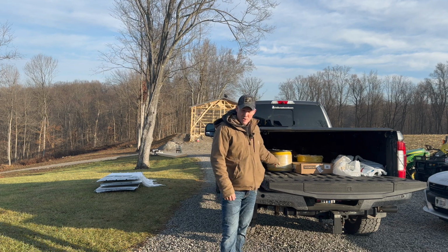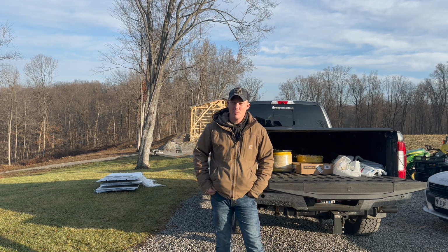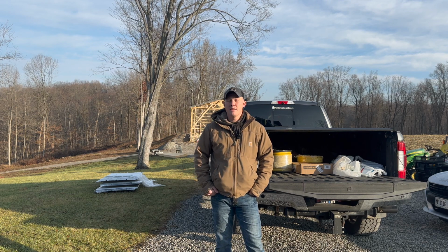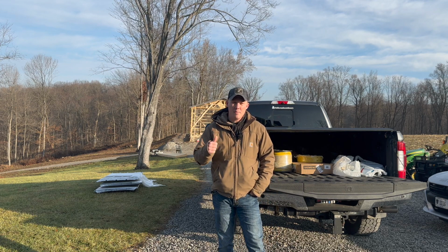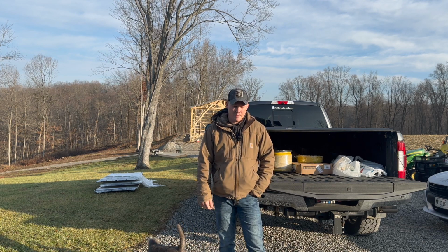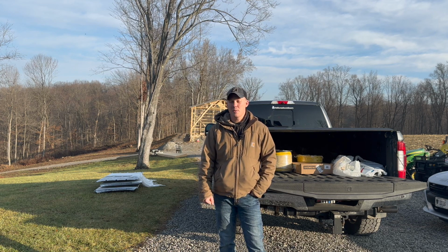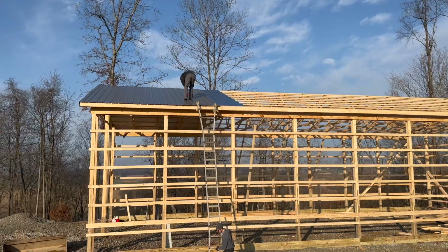Also, we went and purchased all of our materials for the electrical inside the pole barn. I'm going to run the rough electrical for the ceiling on the trusses, as well as under the lean-to for the lights, because we're going to put a ceiling in it, and we want to make sure that's all done before they put the ceiling in. That way everything is trimmed and put in real nice to where it's flush for the ceiling. We do have to run back over and get a couple more little things, so we're going to do that today. But hey, let's get right into this video. Hope you all enjoy. Roof time.